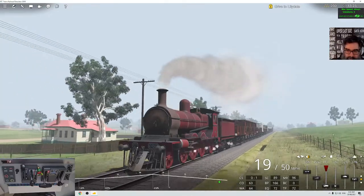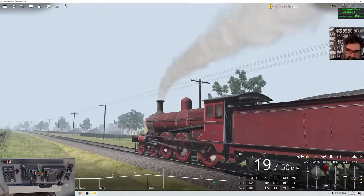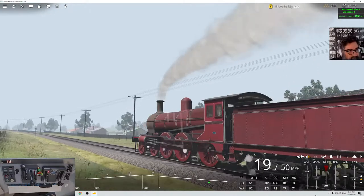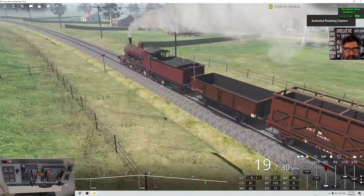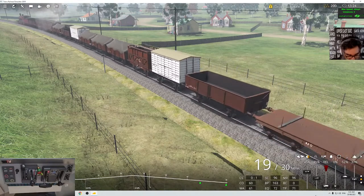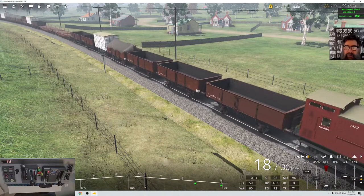Bit more water, a bit more coal. I'll leave the other settings where they are for the moment. We'll probably need some more throttle as we get into the steeper parts. We're keeping up on the boiler pressure now, which is good. The rain seems overly loud to me. And the modelling of the land seems to be interesting.